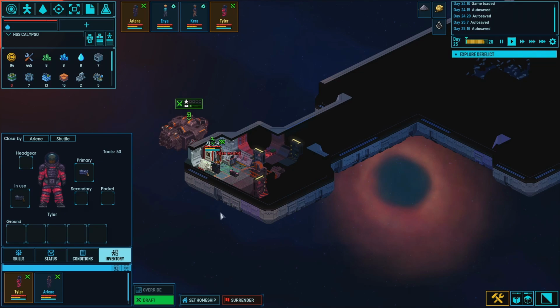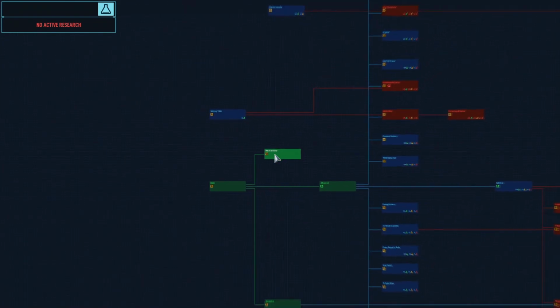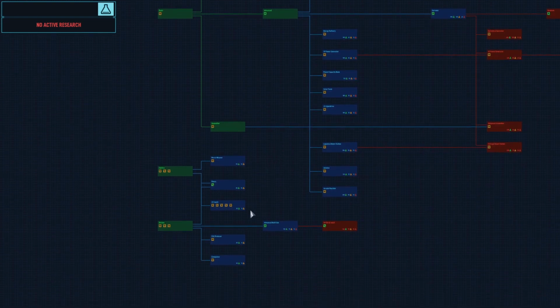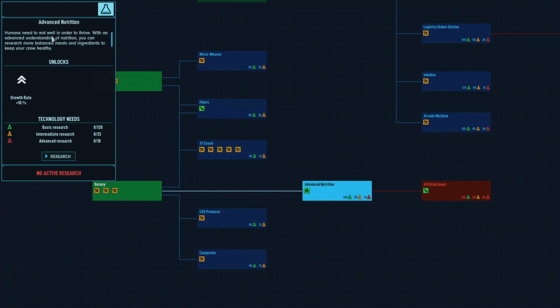I'm not 100% sure if they shoot automatically or if I do. I was right-clicking on the monster to make them shoot. Okay, our research is completed. Let's go ahead and tell it to do new research. We did metal refinery. Man, seems like I'm always hurting for food. So I'm thinking that maybe... Let's see, CO2 producer... Advanced nutrition. Humans need to eat well in order to thrive. With an advanced understanding of nutrition, you can research more balanced meals. Growth rate plus 10%. That sounds pretty good to me. Let's get that. Okay. Anyway, back to here.